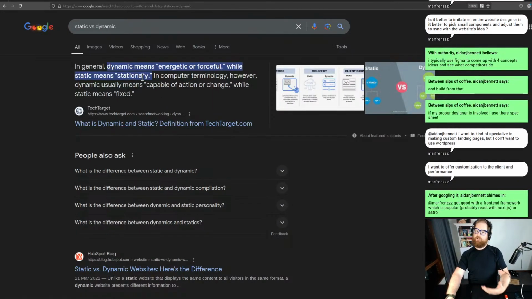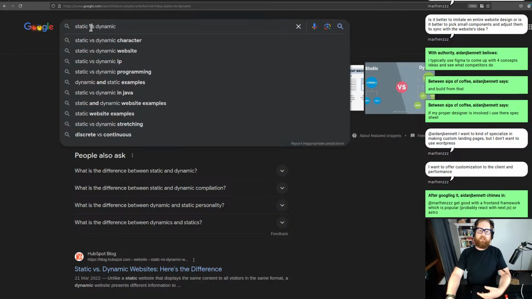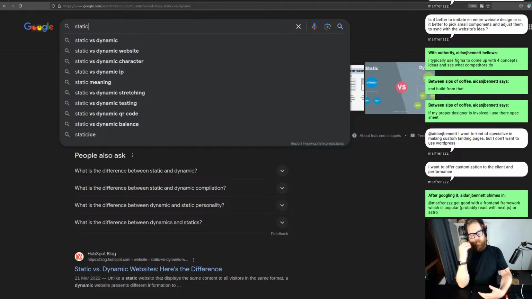If it's static, if it's not changing so often, you can lean on static. You can also have sites which have a database, but then they render all the pages, though I have not used one of those in a while. Get good with a front-end framework, which is popular, probably React with Next.js or Astro.